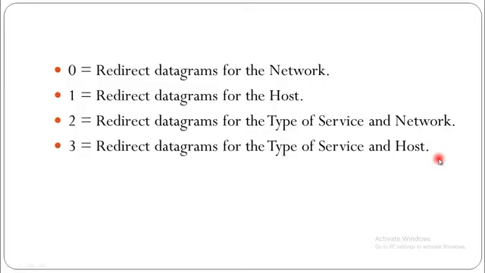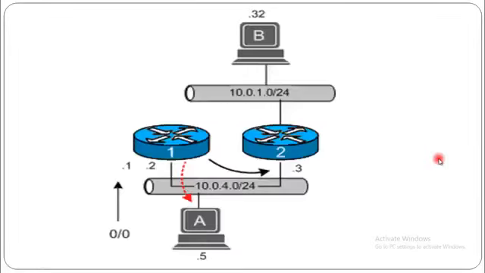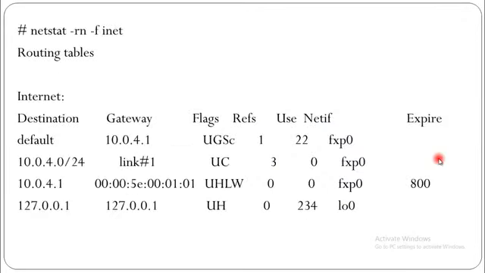Secondly, as we noted earlier, ICMP redirects are not only host based, because it is not possible for a host to guess for which networks a packet is being suboptimally routed. So just consider the following scenario. Once again, host A would like to send a packet to B. The routing table on host A consists of only one default gateway and no other static rules. And this is the routing table output from host A, which is a FreeBSD 4.6 system.